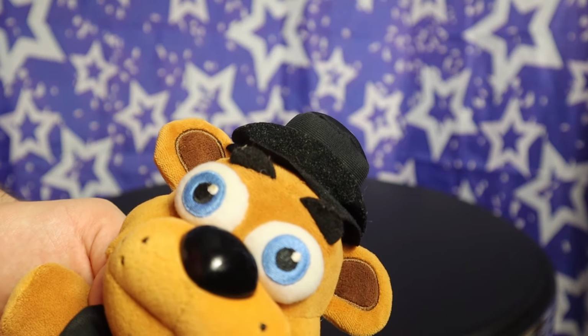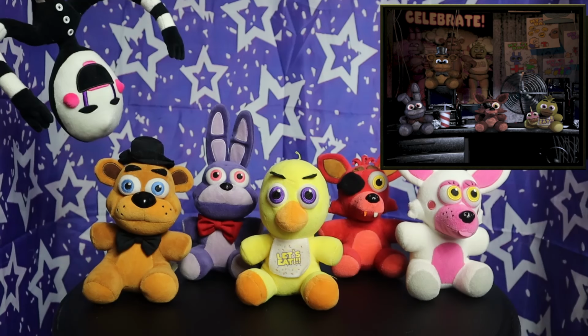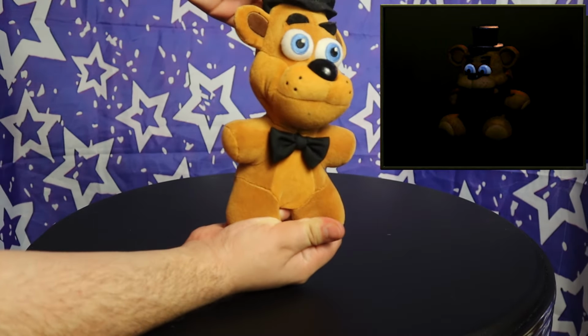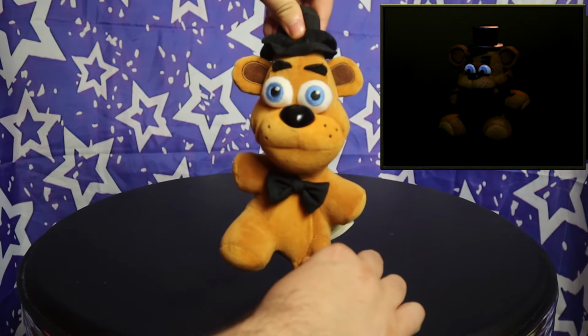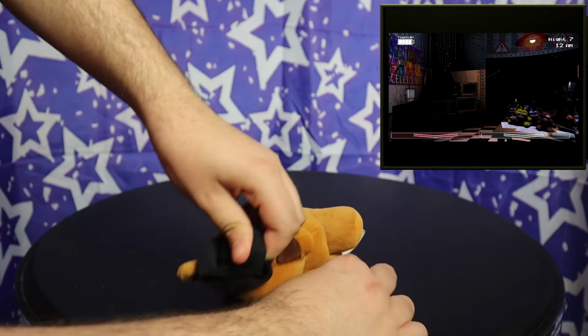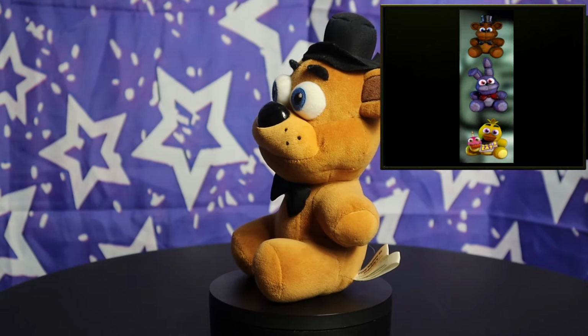Freddy here looks great. When comparing him to the in-game plushies based on, it's almost identical. But of course, this goes for all of them. The Funko plushies do seem a lot skinnier. Like, it genuinely looks like they just slightly squished him. And while I do wish they were a little bit bigger, I feel like this is for the best. I mean, have you seen the in-game plushies? They have tiny heads and giant bodies.